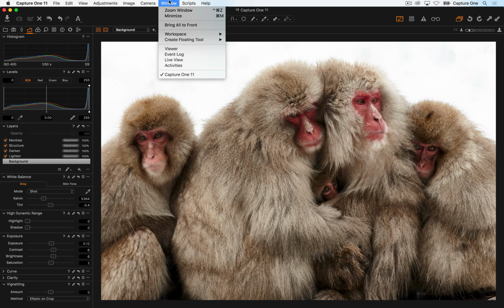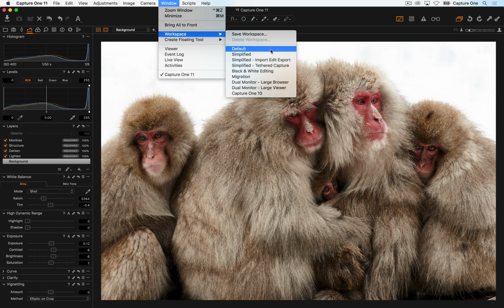What I would recommend you do is to go to the default workspace, so it loads up the new workspace for 11 and adds a couple of new things. If you've done heavy customization, you can of course customize once more, or your existing workspaces will show up at the bottom of this list, and then you can add a few new things in if you want to. But quite often a good thing to do with a new version is to go to the default and create a new workspace. It's often a good exercise to do once in a while because it just helps you refine the workspace that you've already been thinking about.